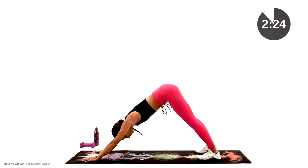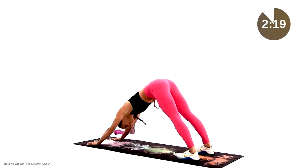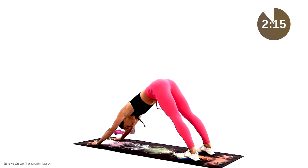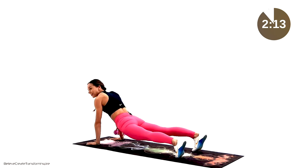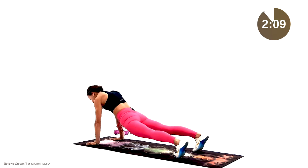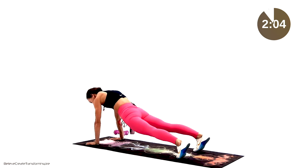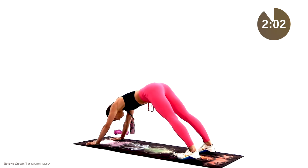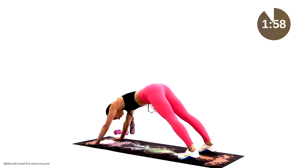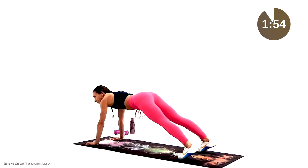We're almost halfway through. We have a little bit over a minute left. Keep on working, I know. This is our cardio portion and then we're gonna finish our down dog to up dog exercise, which we're using for cardio in this 30 minutes workout. And then after that, we're gonna do a little 1 minute sprint on the spot. So we're gonna be running really, really fast, just for 1 minute, guys.